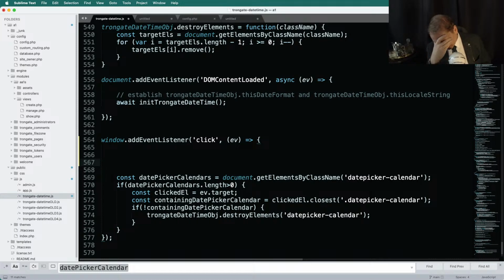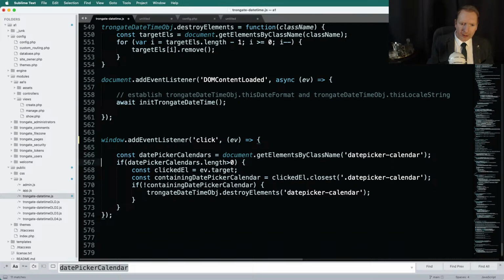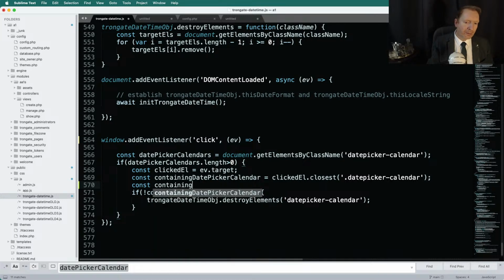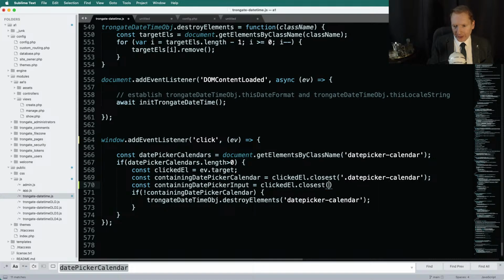Let me think here. Yeah, I'm going to keep the click on. Now, let's say const containing date picker input is clicked element dot closest.